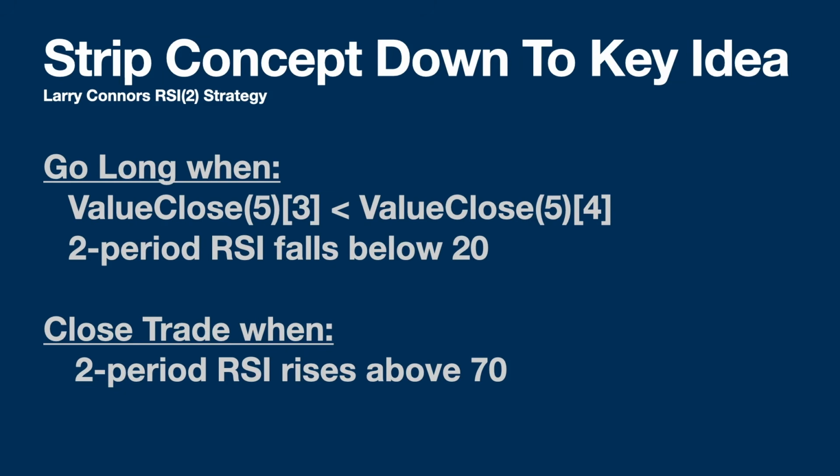So again, we're looking for weakness in the market, and we're watching, of course, that 2-period RSI falling below 20, and then we're going to exit when the RSI rises above 70. But we don't have to stop there. We've data mined a new filter for entering the trade. What about closing that trade? Let's cross that off the list here, and let's go to Build Alpha and see if we can have it data mine a filter, or an exit, I should say, that does better.